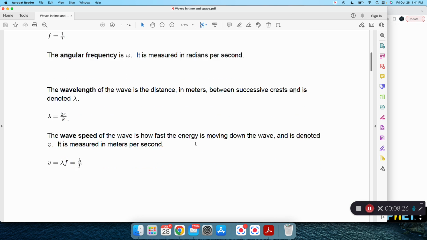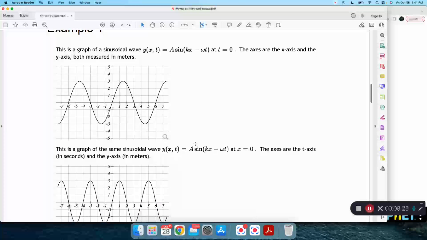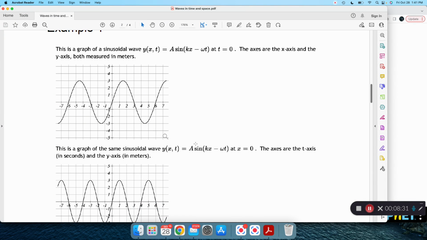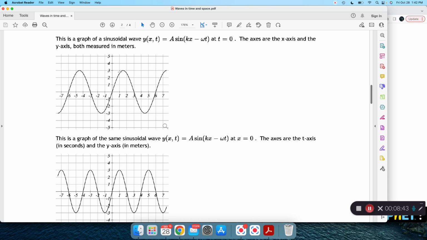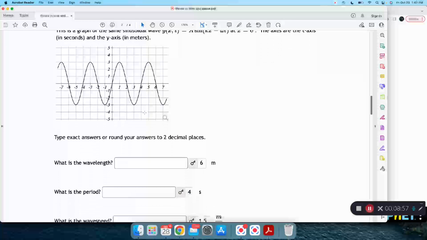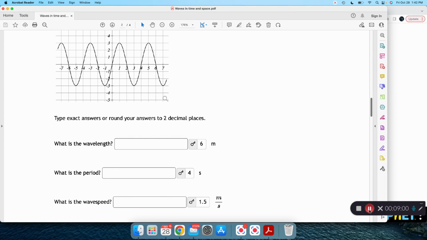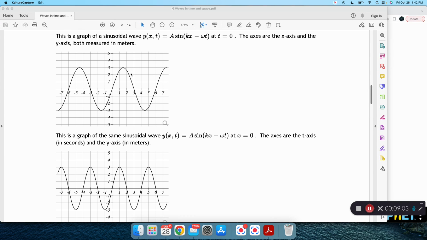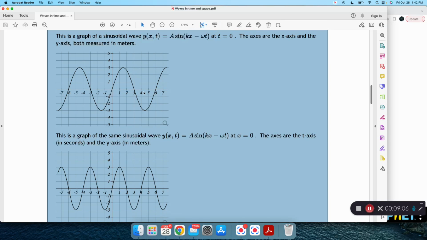Okay, so I've got a couple examples written out here. So I've got some kind of sine wave here, and I've frozen time. I took a picture of time. I want to figure out from here what is my wavelength. What's the distance from one crest to the next? So this is one complete cycle to here. To right here. One complete cycle all the way up and down.